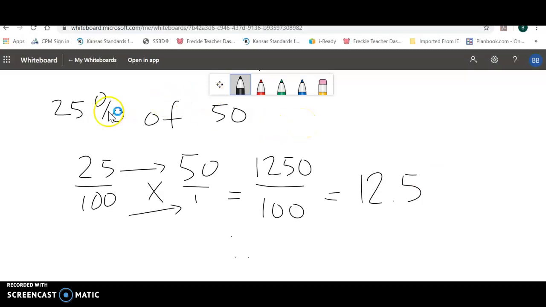So we just went over how to find the percent of a number by changing it to a fraction and multiplying. You'll see another video which will tell you how to simplify fractions, which is something I could have done here in this video, but I didn't because I will be doing that in another video.